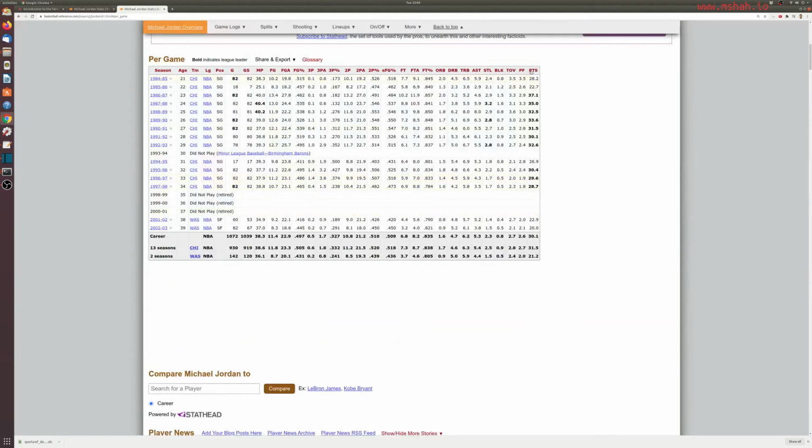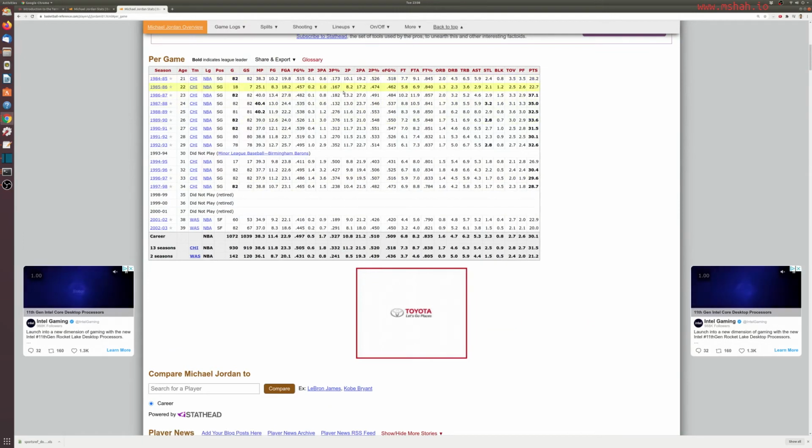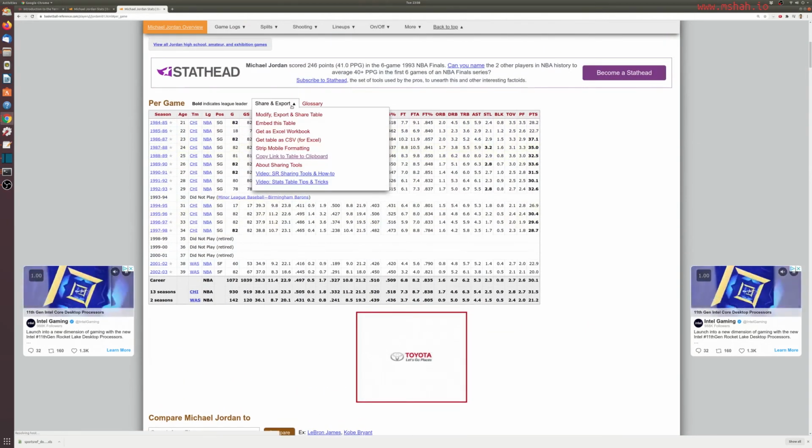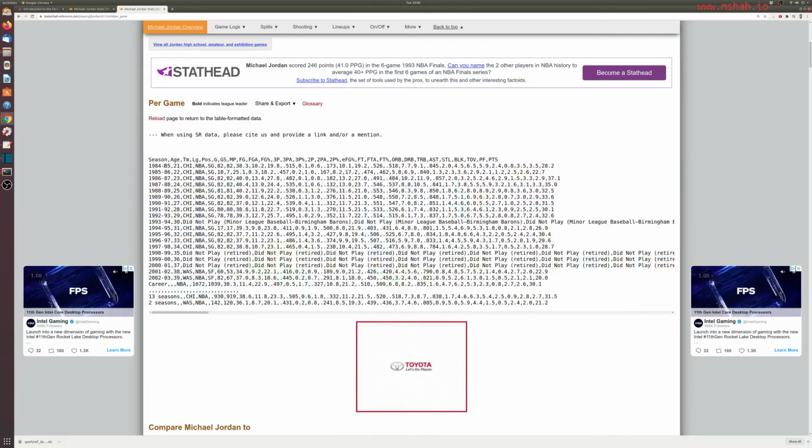It has stuff like how many points he scored per game, how many rebounds he had, how many seasons he played, and so on. I just want to show you again how we can do some of these powerful tasks of looking through data. So I'm going to get this table as a CSV file. That's a comma separated field. So every one of these fields is separated by a comma.